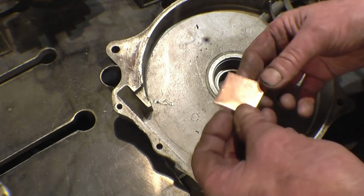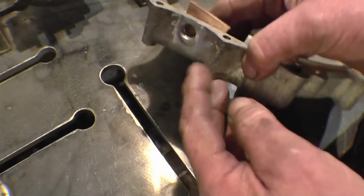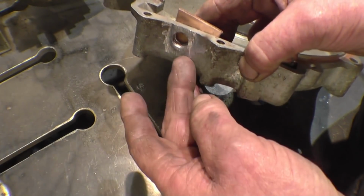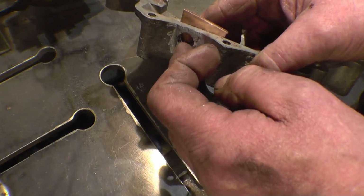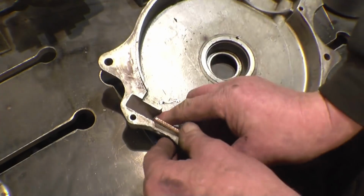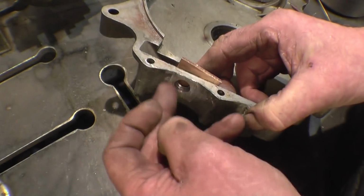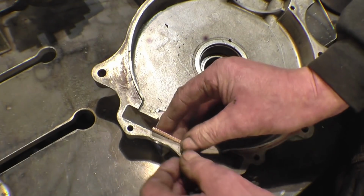Before I weld this, what I would do is clamp a piece of copper at the bottom of the hole and then weld it from the outside first. The copper stops the molten aluminium running through, but more importantly it holds an argon gas purge in there. So I'll clamp that on there, weld it from the outside, get that off and then just blend it in nicely on the inside, hopefully.